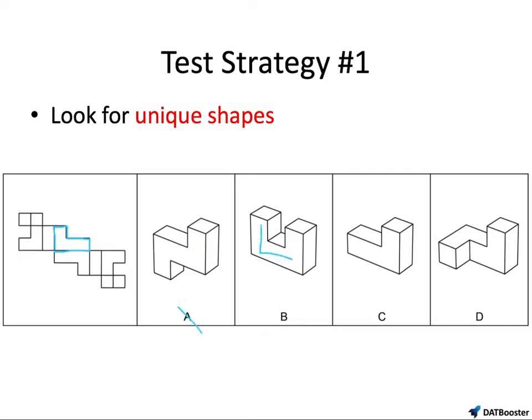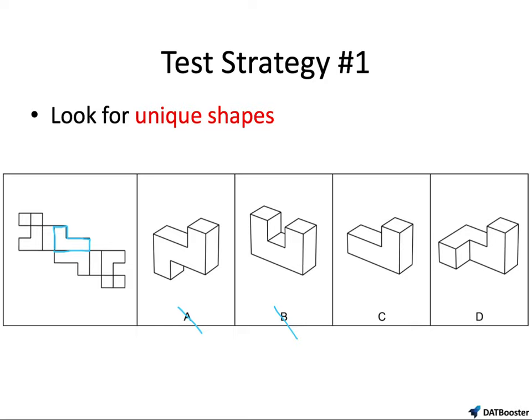B has a U shape, again, with an extra extension off of that L. And so since there's no fold line there, that can't possibly be correct either. So B we can rule out as well. And then C and D both contain the correct L shape. Here it's clear as day. And then on D, that L shape is on the back and then also on the bottom surface. So C and D we cannot rule out from this alone.